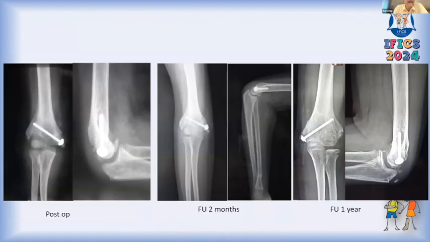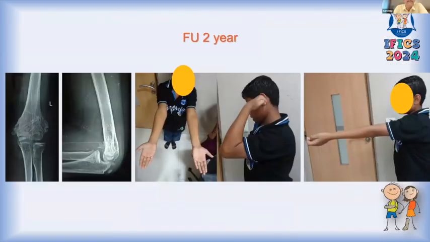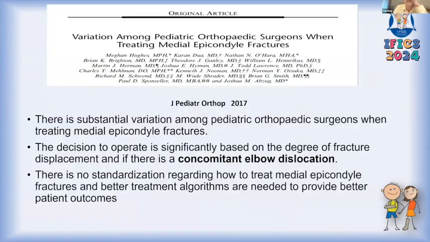And if there is a decent size piece, then you can put it back again and do an elbow arthrolysis with an anterior capsulotomy, and then start the child on a rehab protocol so that eventually by the end of a year, 2 years, you can see that the child regains decent function. So medial epicondyle avulsion with elbow instability is one of the common fracture dislocations, and it's important to look at where the medial epicondyle lies.